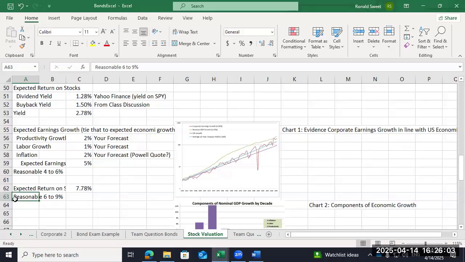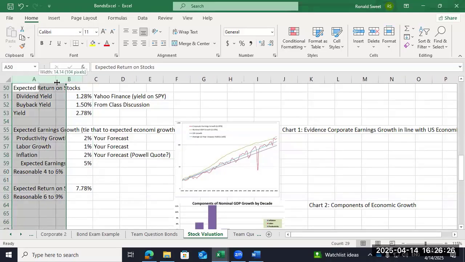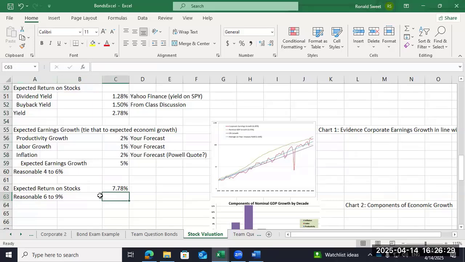I know Dave Ramsey talks about stocks making 13%, but he doesn't know what he's talking about. He's a budgeting person. He's not an investor. He knows nothing about investing, so he's making stuff up. So I wouldn't listen to him. That's just crazy for him to say stocks can make 13%. How would you get that with what we have to work with here? It's just not going to happen. Even historically, they haven't made that much. And certainly historically, we got so much more from the dividend yield. You just can't get that combination.